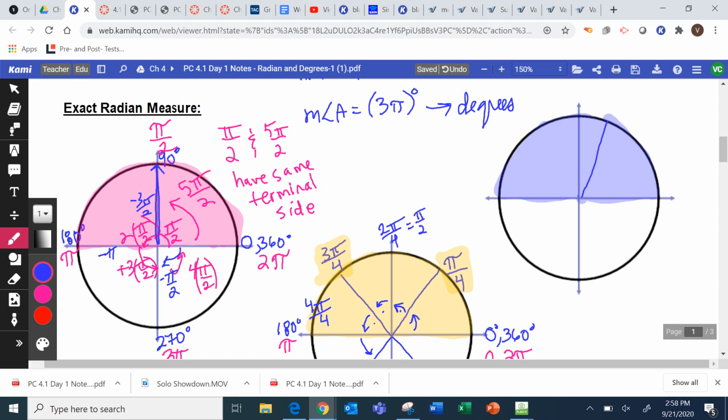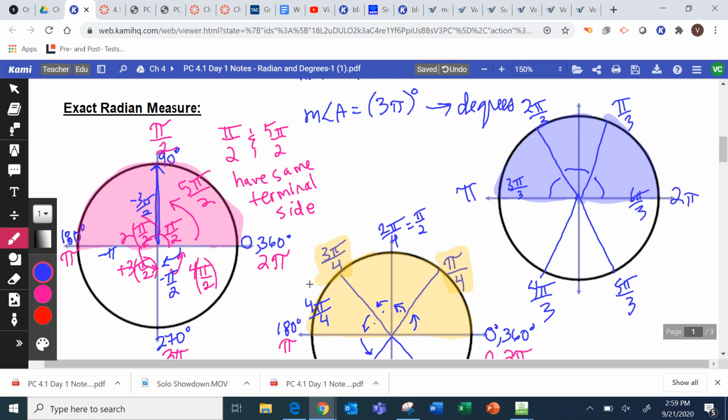So if I divide the top half into thirds, we've got 1, 2, 3. That 90 degrees is not an ending section. So if I'm taking pi and I'm dividing it into 3 equal places, pi over 3 will be my first section. My second section will be 2 pi over 3. Then 3 pi over 3 is pi. And I'll just continue that down here. We've got 4 pi over 3. We will have 5 pi over 3. And then 6 pi over 3 reduces to 2 pi.